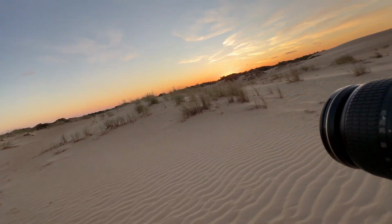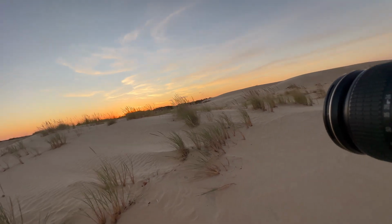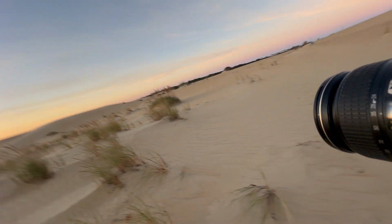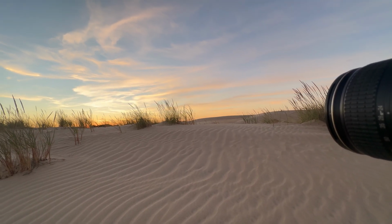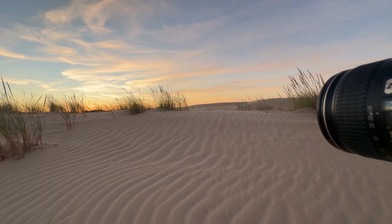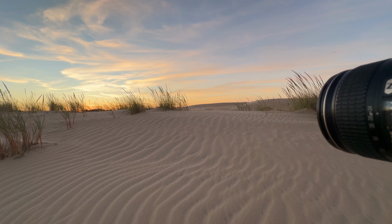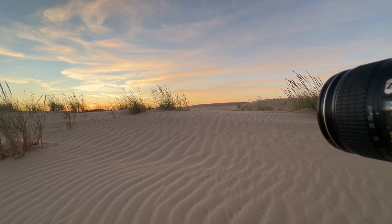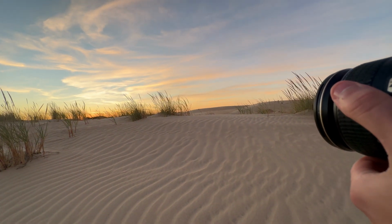Well, let's get the tripod and see what we can make shake. See what we can make happen, baby. So all I'm doing, I'm just playing with how much sky, how much sand I want in it. I'm gonna try vertical, or to go back to landscape orientation here in a minute. But let's make sure we got this first. Because you do not get a do-over.